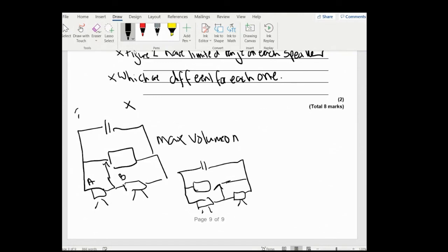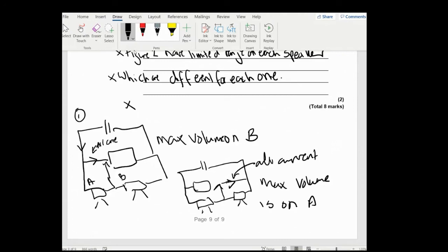So this is method 1 you could have. What will happen is the current, of course, will take the path of least resistance. So all the current will go through here. So the maximum volume will actually be on B. Okay, and on this one, all current will go through here. So the max volume is on A, on this section here. Okay, and it's all to do with all current being the path of least resistance.